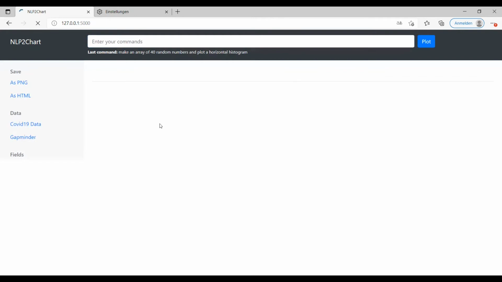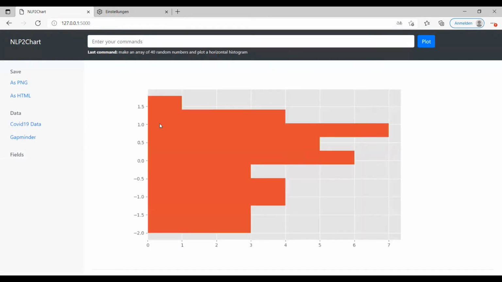Let's try the plot. And we have a horizontal histogram.